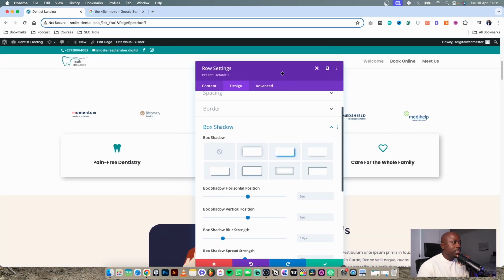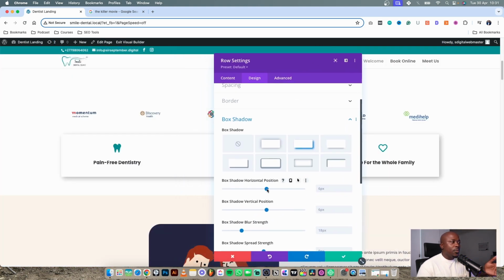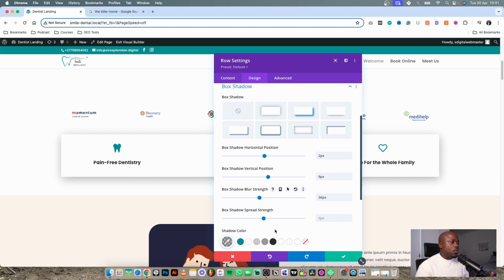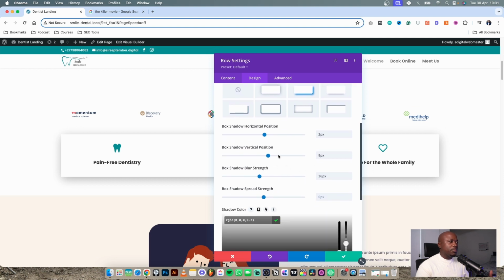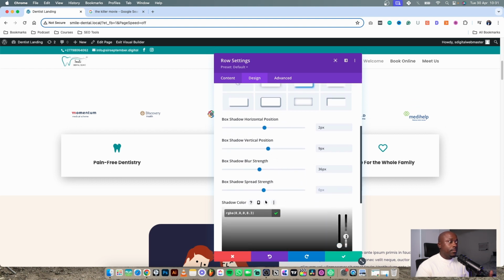Nice, right? And these are where you can adjust the shadow position, like horizontally, vertically, the blur strength. Okay, let's increase it a little bit. Okay, and I want to decrease the opacity a little bit. Less is more. All right, let's decrease it. Great. As you can see, the edges are sharp, and on our original design, the edges are a bit round in a way.